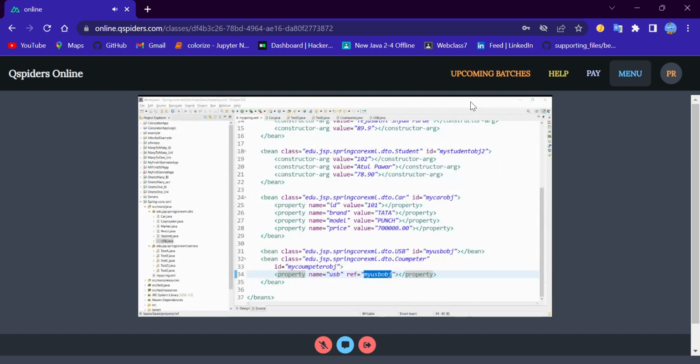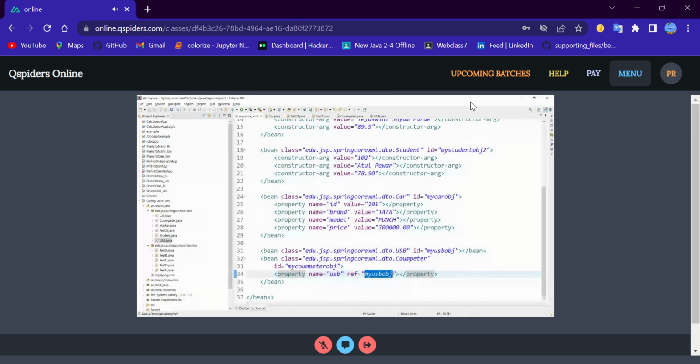So whenever you create a computer object, there is a variable called USB, and for that a setter method is there. Just invoke that setter method, and pass the value referred by this reference variable, which refers to a USB object. You need to pass the USB object. That is the information I'm giving.